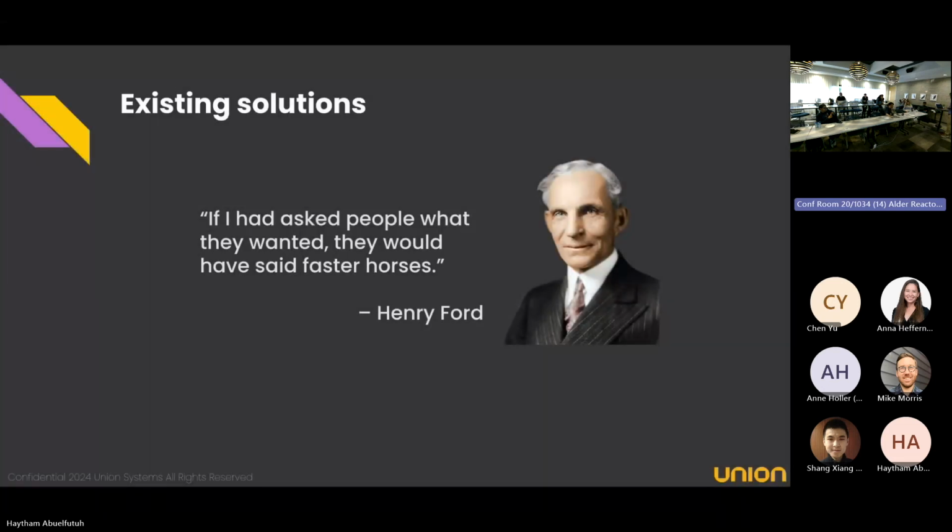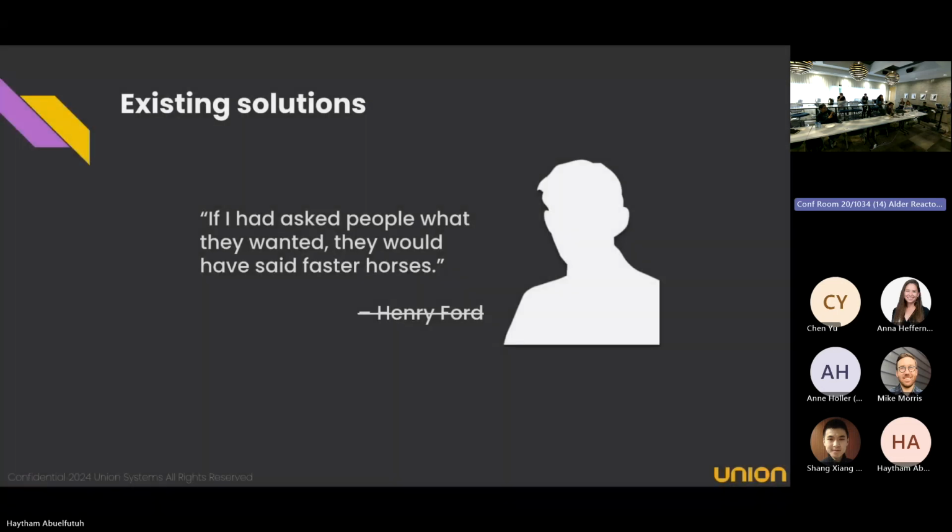And I guess after looking at the existing solutions and the problem we're trying to solve, I was reminded of this infamous quote, except that I found out nobody ever said that. But the quote, I think, is still valid.